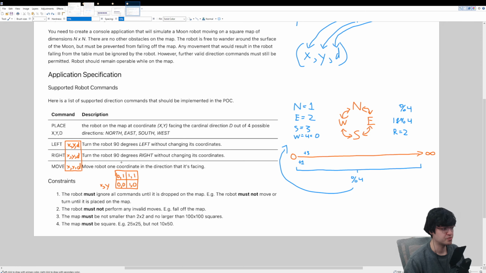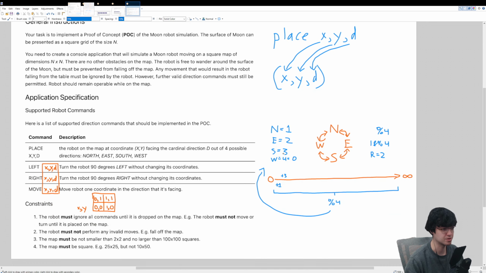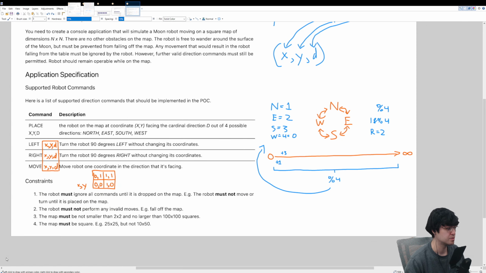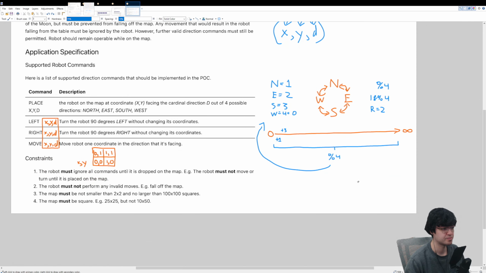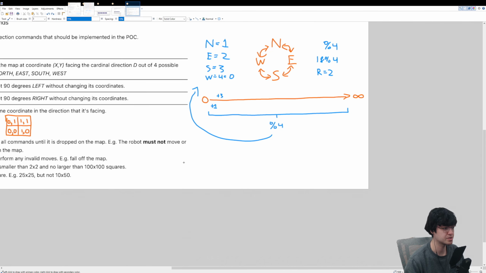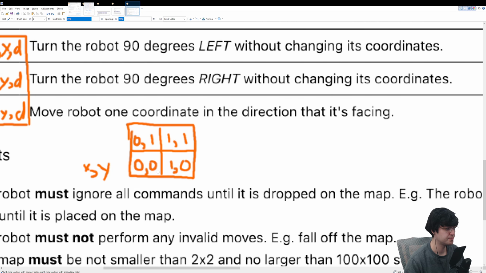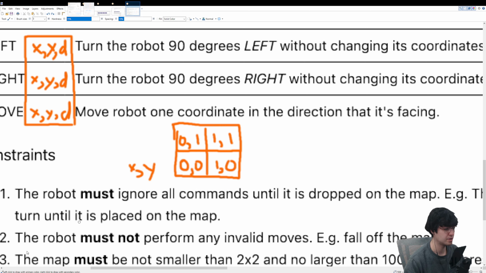Movement is also pretty straightforward once we agree that we're using this set of variables to represent the state of the robot. Whenever we move, because our map can be represented like this, maybe I'll just draw it like this.